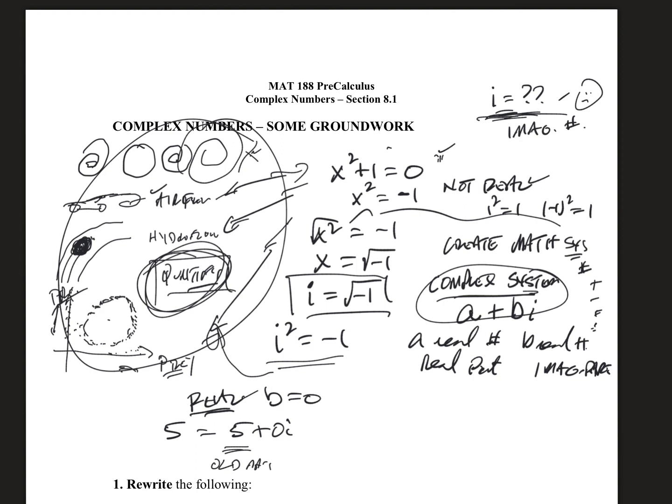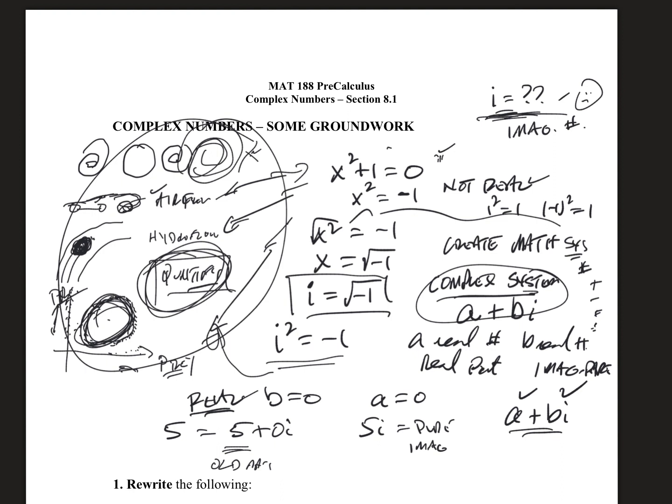If we're dealing with a true simple harmonic motion or a simple circular motion, then we have a purely imaginary number. That means a is equal to 0. So if I have something like 5i, this is a pure imaginary number. And then if we have a vortex that doesn't quite create a circle, it either comes in on itself or spirals out. Usually in those cases, what we have is some reality mixed with some imaginary numbers. We have a complex number, all right?